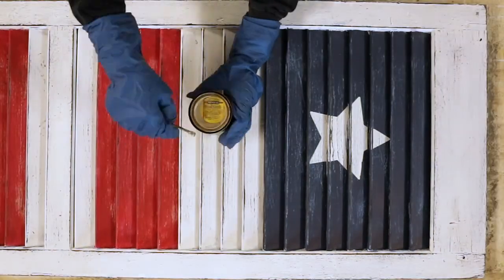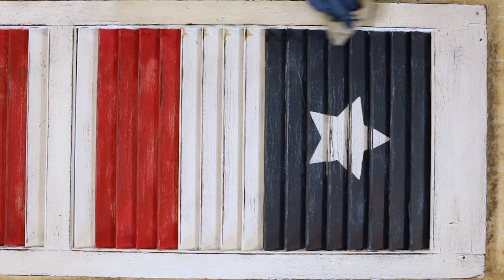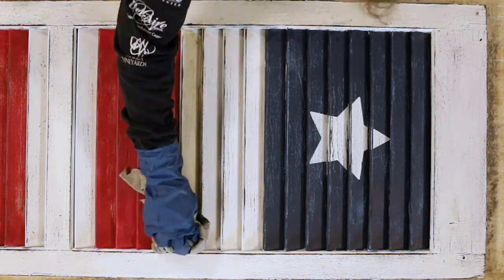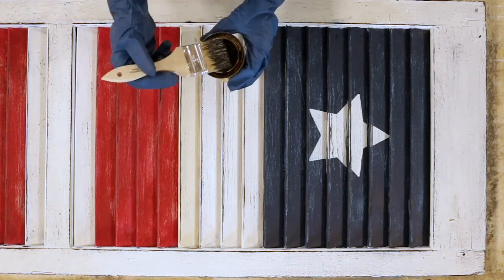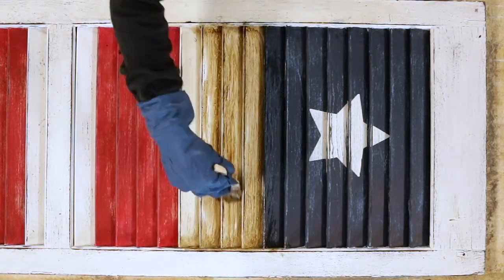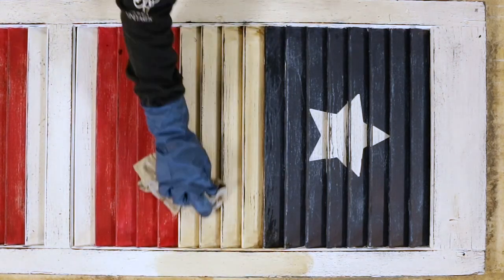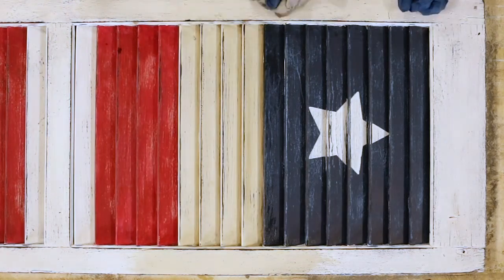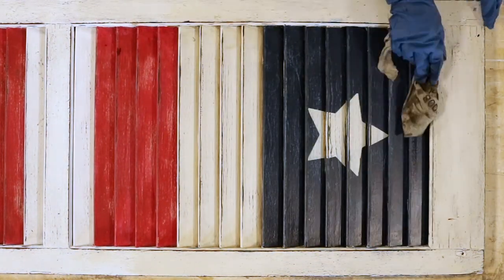I used a Minwax stain called Early American 230 and I wiped it on, you can see here, with one side of the cloth, and then you can wipe it back off with the other clean side of it. You can also use a brush to wipe it on. That kind of got into the grooves a little bit better. And then, like I said, take the dry part of a rag and wipe it off. The more you wipe off, the lighter the stain will be. Be sure to wipe off of the sides where the excess may gather.